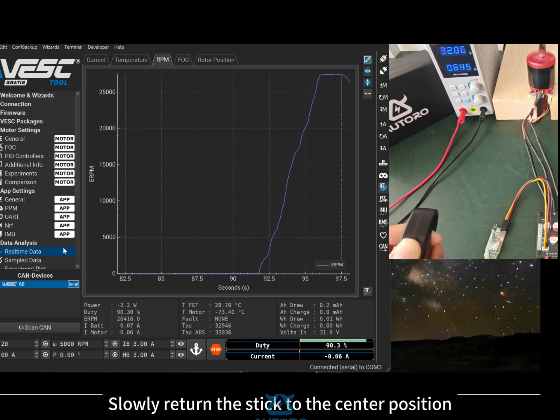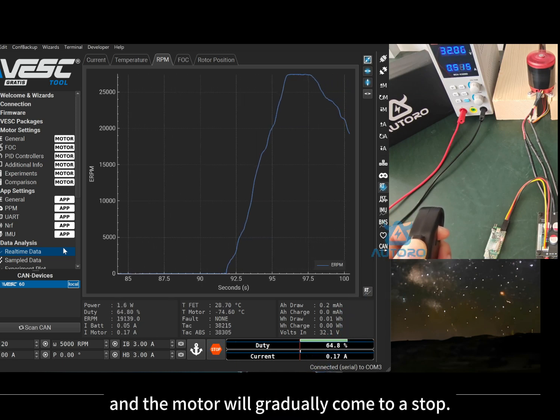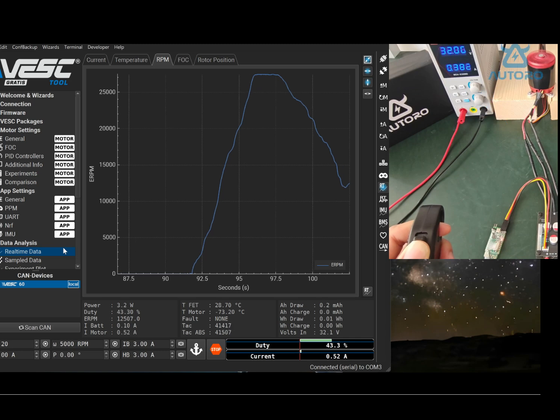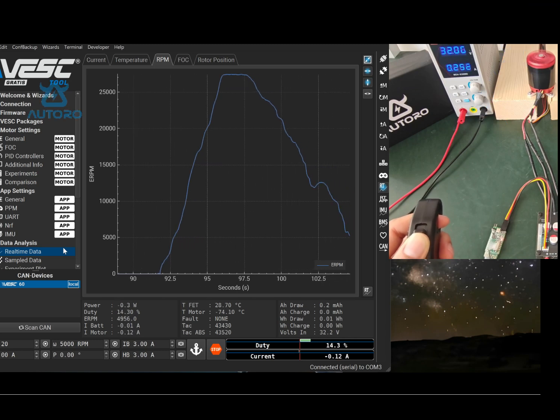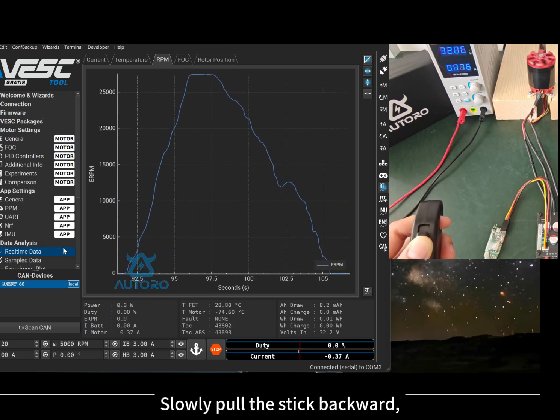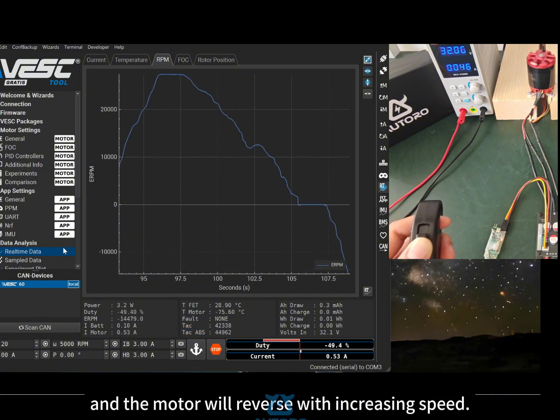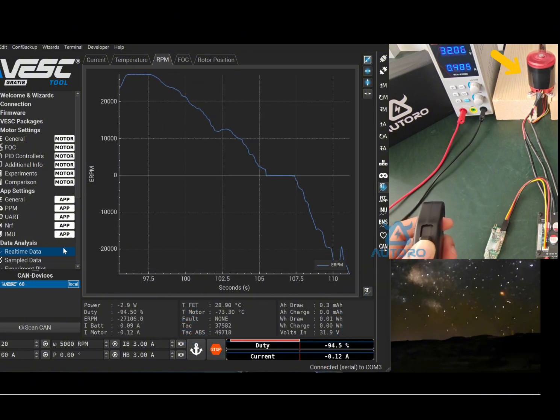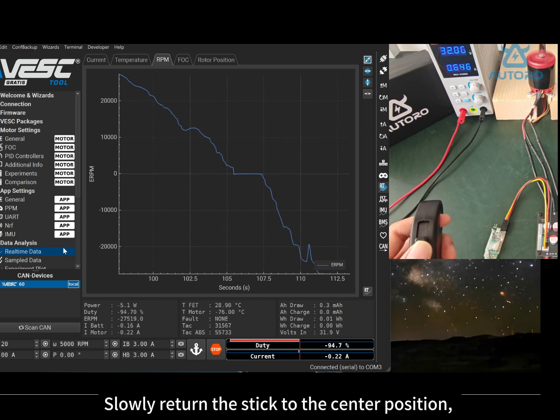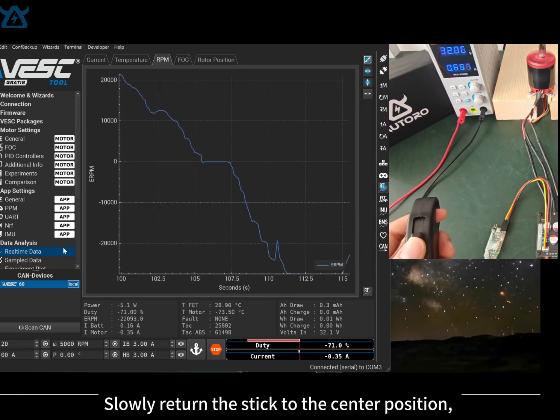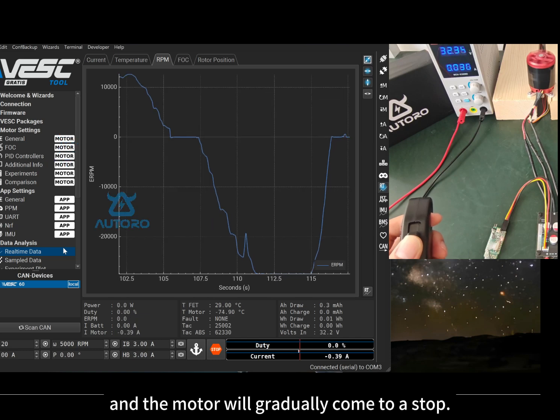Slowly return the stick to the center position, and the motor will gradually come to a stop. Slowly pull the stick backward, and the motor will reverse with increasing speed. Slowly return the stick to the center position, and the motor will gradually come to a stop.